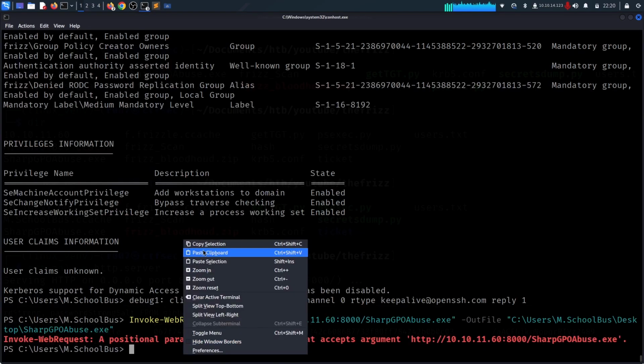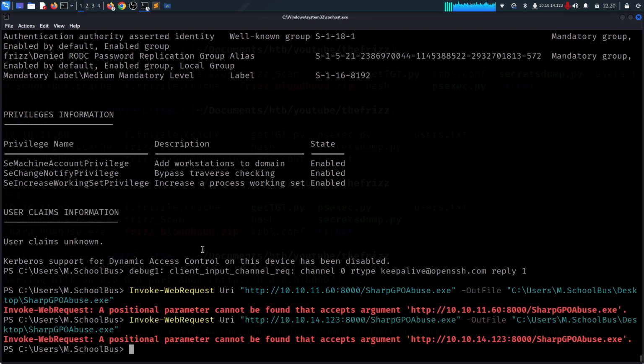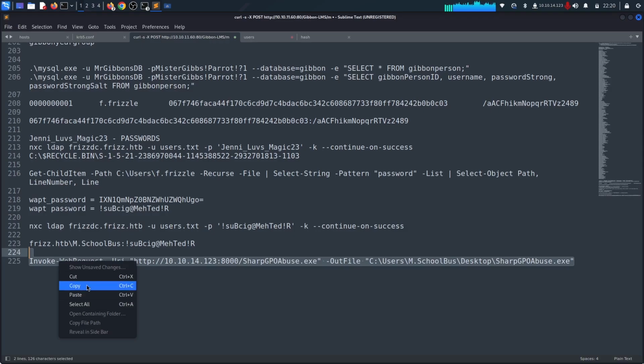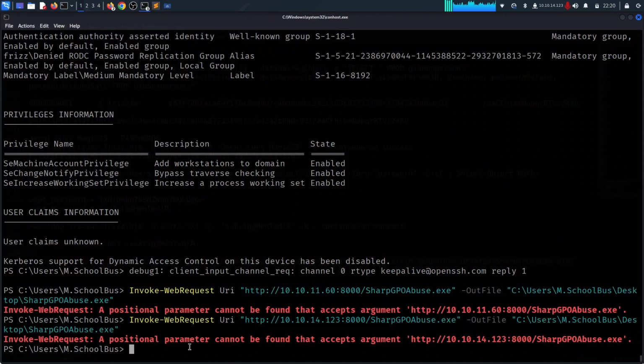I think that should work. Still an issue. A positional parameter. Invoke-WebRequest. Another silly mistake. The URI. Okay. Hopefully this works.